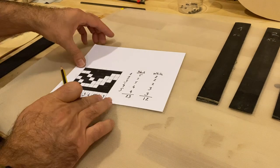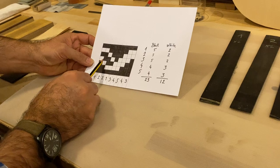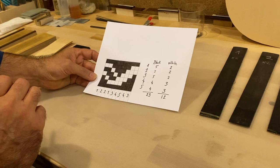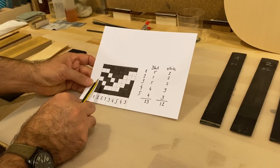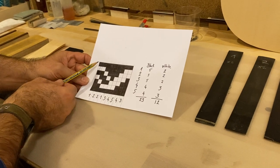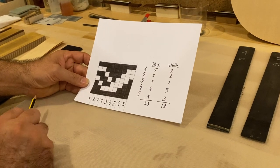I've done it like this so that we can see it nice and big, so that we can actually see how it's made. To get to this arrangement, you can see that we have a series of columns here, and each one of these squares represents 0.5 pixels. So in real size, they could be half a millimeter square. You will see in a moment how we get to that. But what I want you to see now is that to get to this combination, we're going to look at this series of columns. We have 1, 2, 3, 4, 5, 6, 7, 8, and 9 columns. And you can see that column number one is made of one black square, white, black, white, and then three black squares. So we're going to call that column number one.